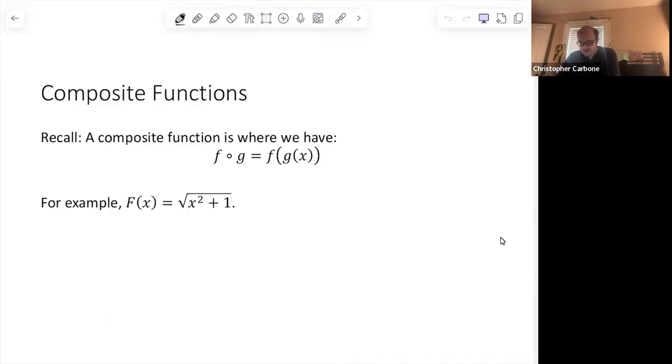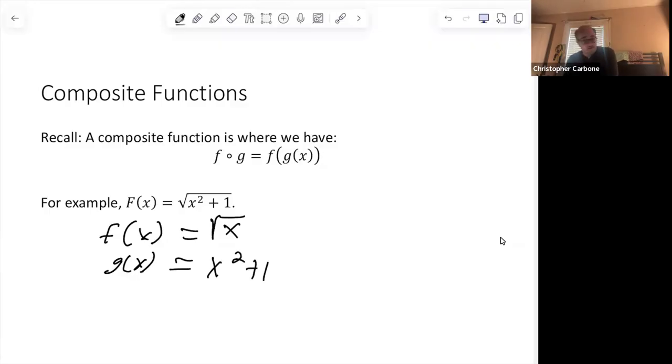So for example, capital F of x is equal to the square root of x squared plus 1. We could write this out as a function composition, where f of x is our outside function and g of x is our inside function. There are multiple ways to describe this. There is no such thing as a single right answer. Well, I mean, there are right answers to it. But what I mean is, you don't necessarily have to abide by the same ones that I would choose for this, as there is more than one answer to this. But one answer to this is to take the outside function to be the square root of x, and the inside would be x squared plus 1 as our function composition.